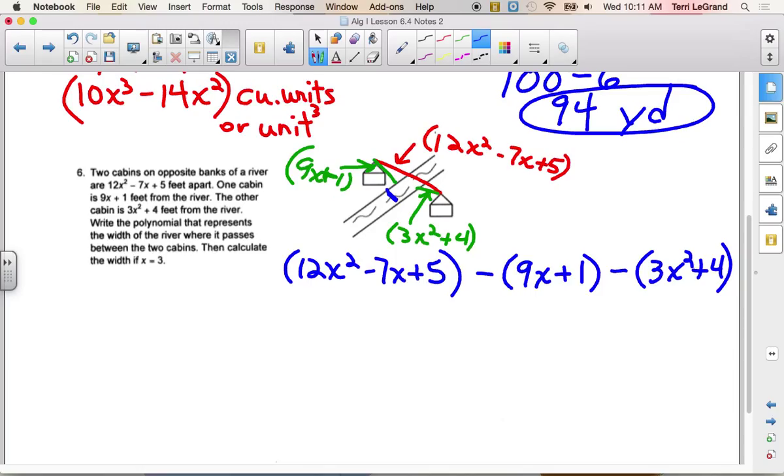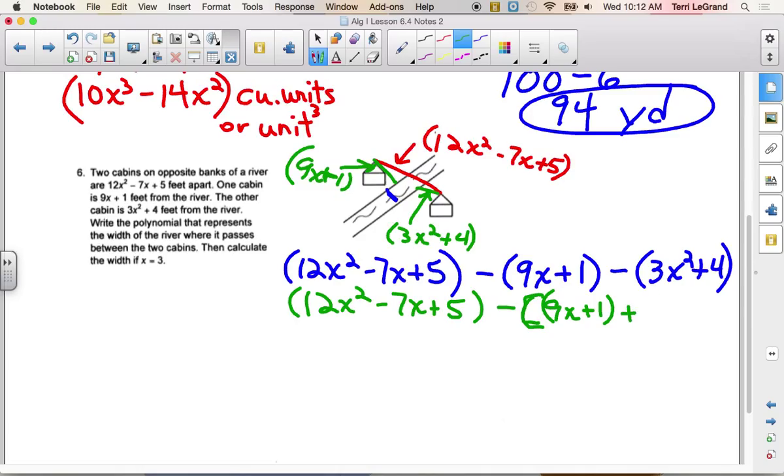I had the same thing to start, then I subtracted, and then added brackets, and then 9x plus 1 in parentheses, and then I added that to the other column. So like that. Yeah. So could we add those two distances and then subtract that from the total distance? Yeah, it could work either way, couldn't it? Okay, go ahead and make this happen. Find out what is the distance across the river. You pick which way you want to do it, it's your call.